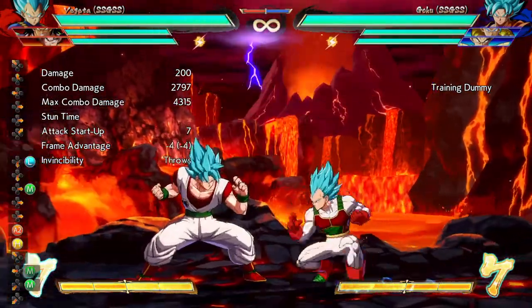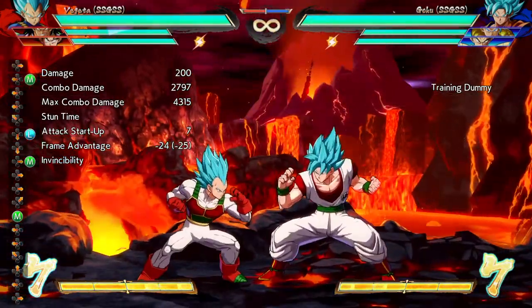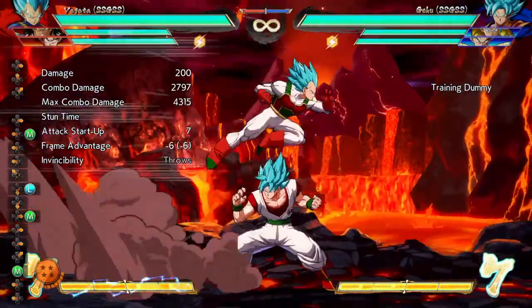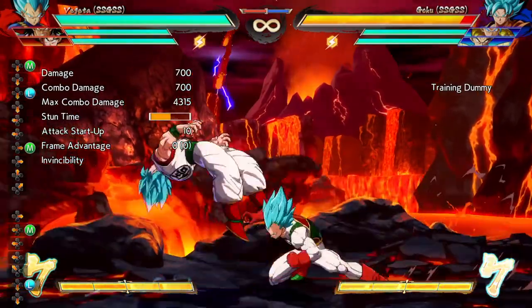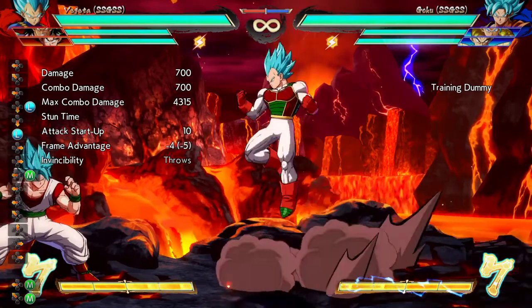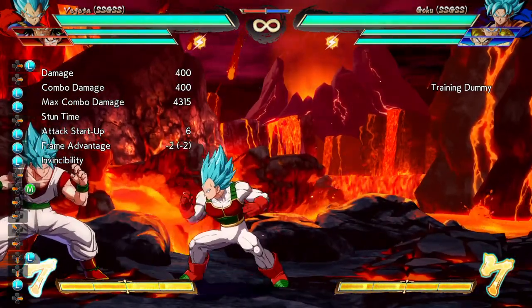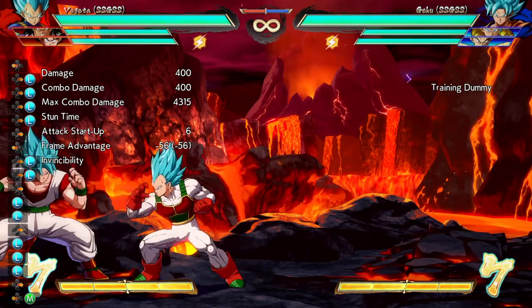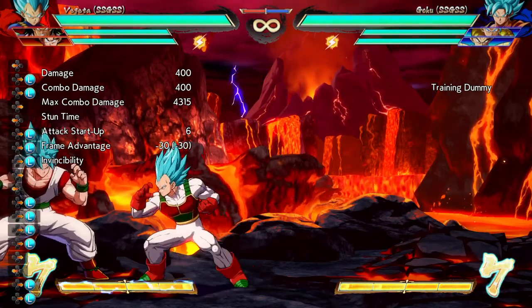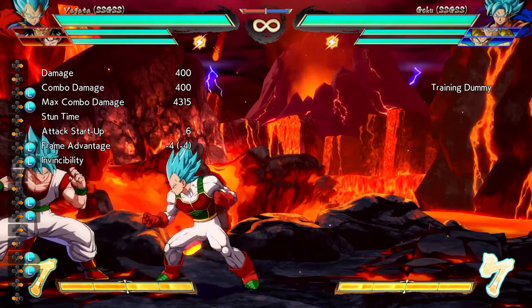Fake overhead, fake instant air dash, and then low ground, and you get the idea. So mix it up basically. He has some mix, 50-50s if you will. Look at this. Look at this baby normals. Look at him. That's actually pretty funny.